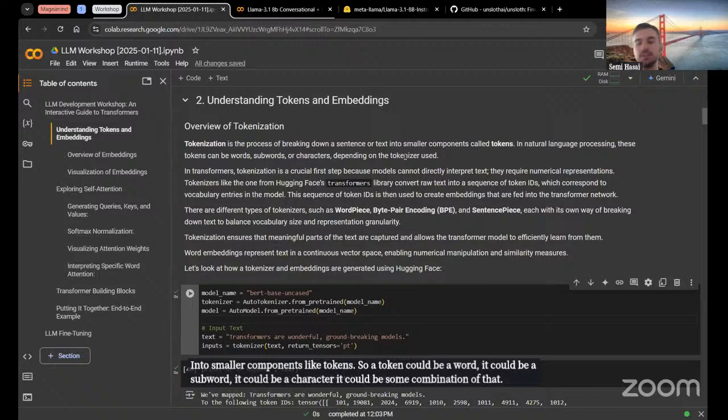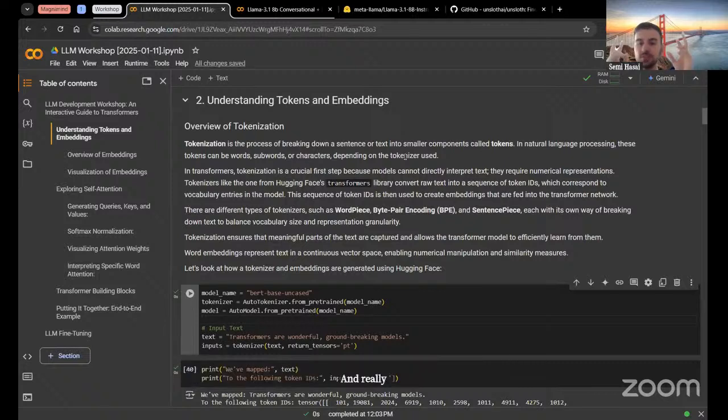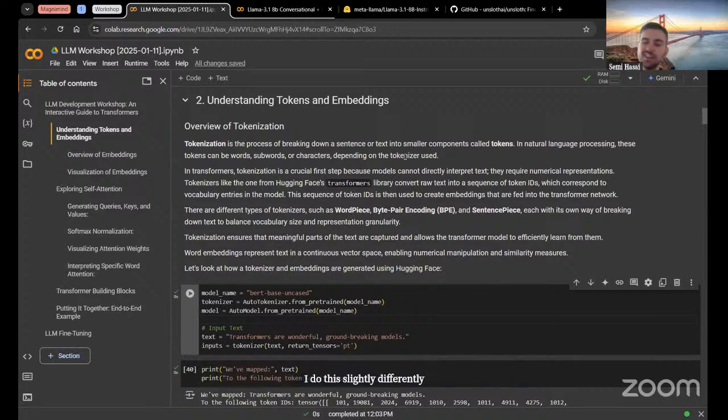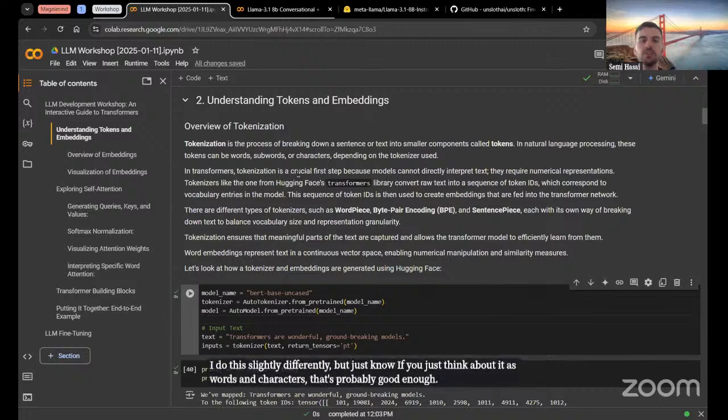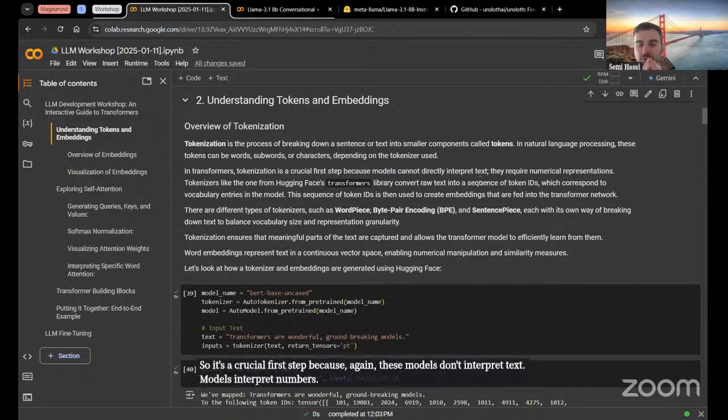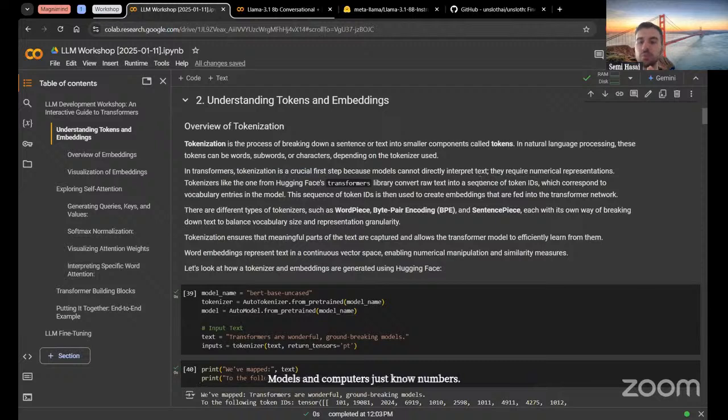The process of tokenization varies, and there are different tokenizers out there that do this slightly differently, but if you think of it as words and characters, that's probably good enough. It's a crucial first step, because these models don't interpret text. Models and computers just know numbers. So we need a way to turn text into numbers and numbers into text. That's really what an LLM does.